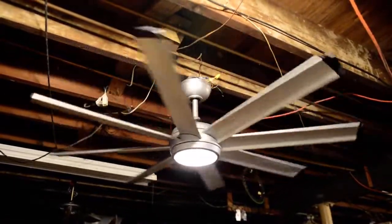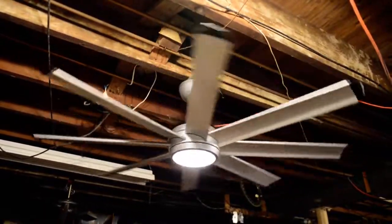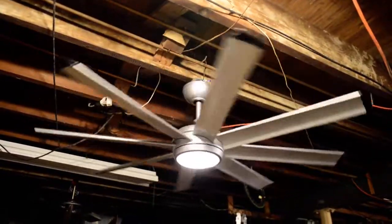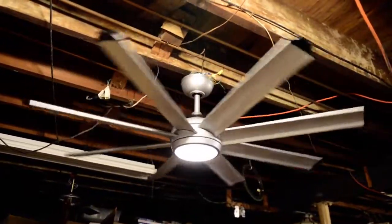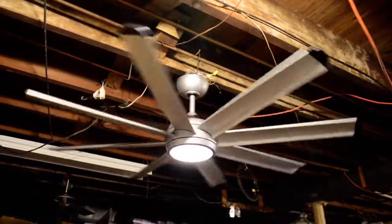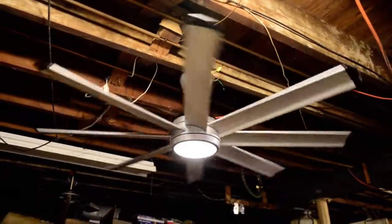Now this harkens back to Casablanca with their slumber quiet system, as well as IntelliTouch, in that the lowest speed was truly aesthetic low, just to get the fan going, just for that nice, calming, laid back aesthetic. And even at this speed, I'm feeling a little bit of a breeze.